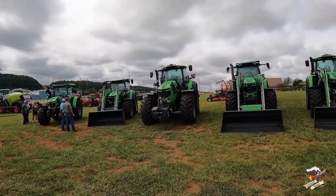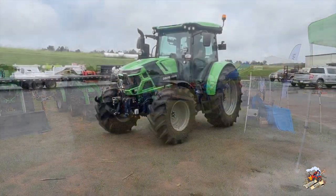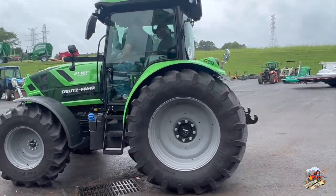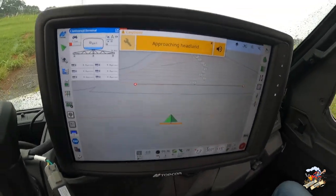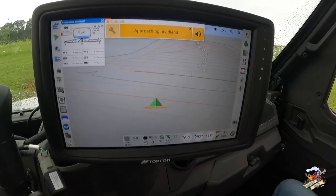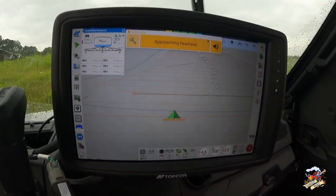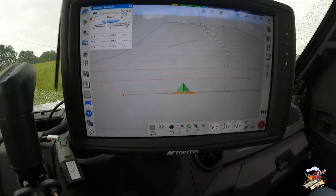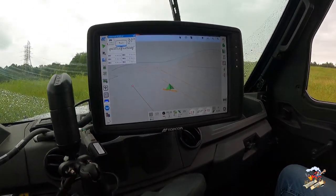I stayed busy at this event talking to people. However, just because we didn't get to run stuff in the field and I was talking, I did not get a lot of footage, so this will probably not be a really long video. Let's take the Bobcat UTV with the TopCon steering system in it out in the field for a spin. The TopCon guys set up a boundary in this field and they made some AB lines. This machine is set up with the end-of-row turn so you do not have to do anything. Once you have your field boundary recorded and you make your AB line, you put your width in, and the machine will actually turn on the end all by itself.